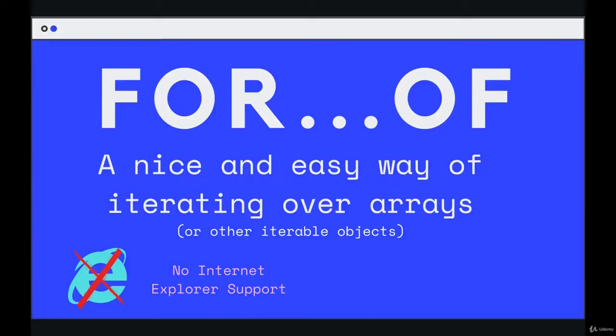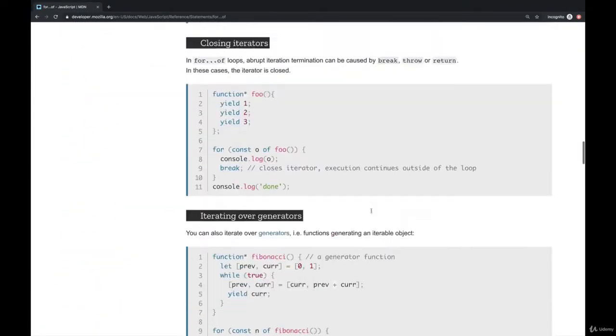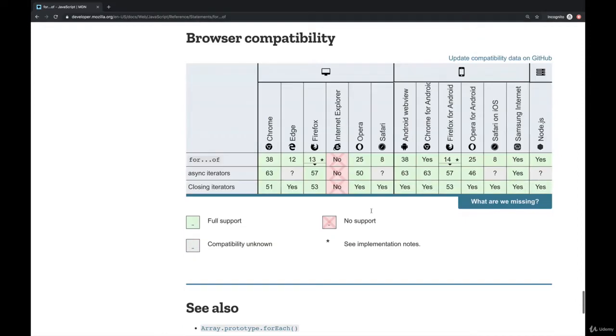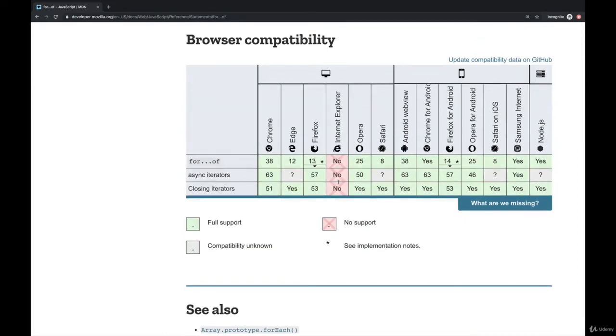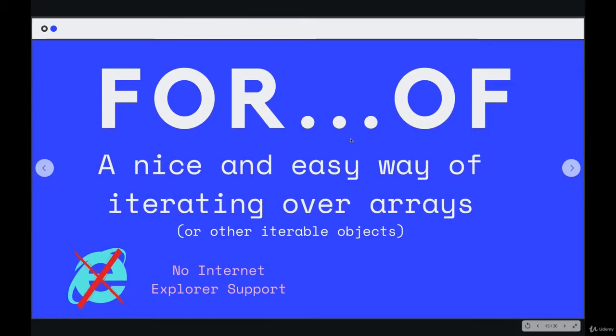Next up, we have a new loop called the for of loop. So it's new to us in this course, but it's also new to JavaScript. It's only been around a couple of years, and unfortunately, it is not supported in Internet Explorer. If we go to MDN, scroll down to the bottom, there's a whole line of red right there for Internet Explorer. So again, it's not a reason to ignore it or to stop using for of, it's just something to be aware of. It's not going to work automatically in every single browser, but Chrome, Firefox, Safari, they all support it.